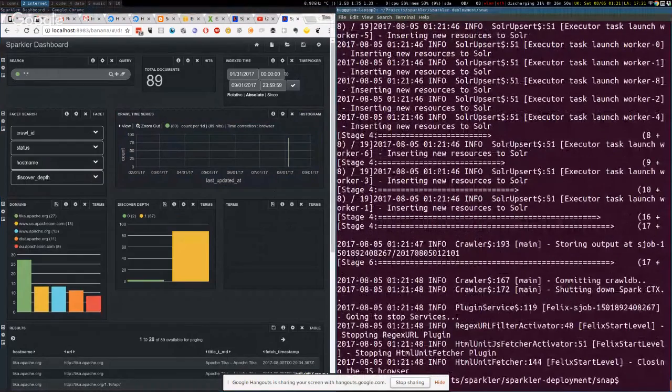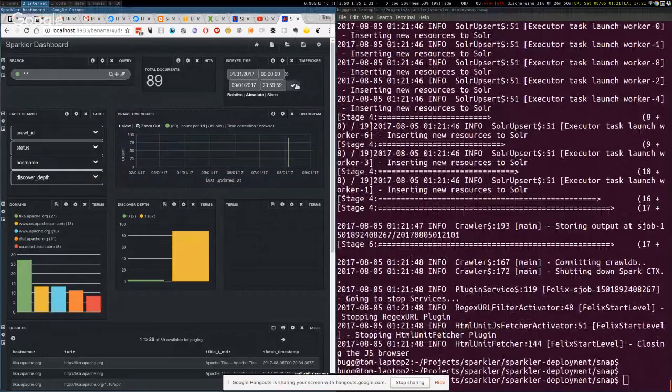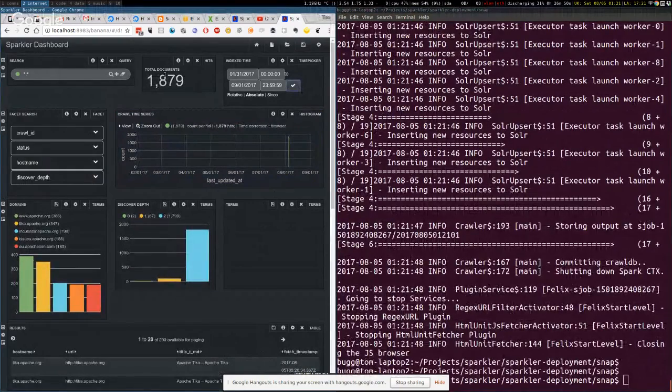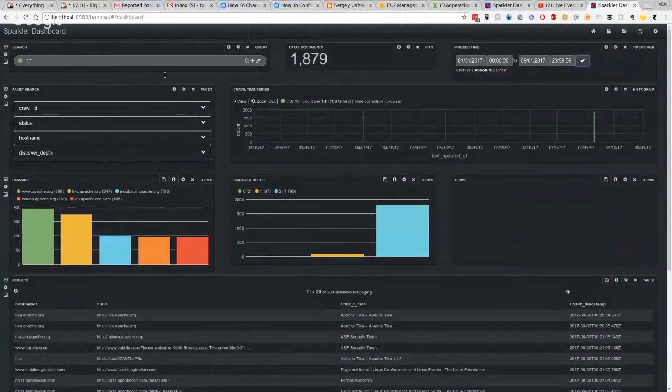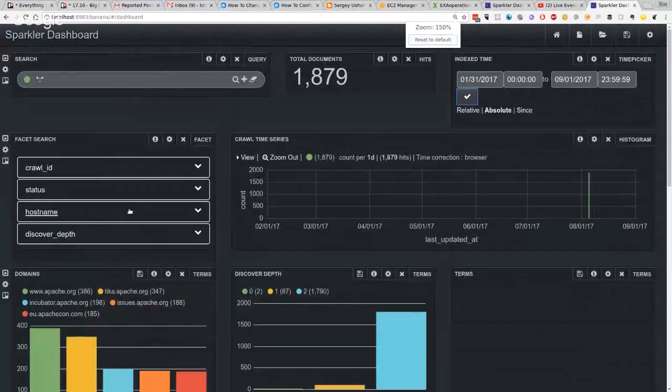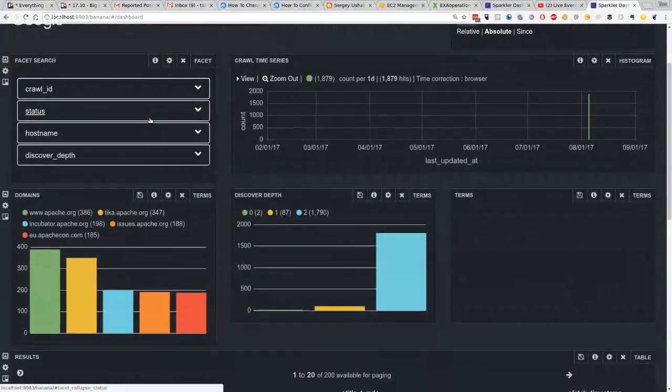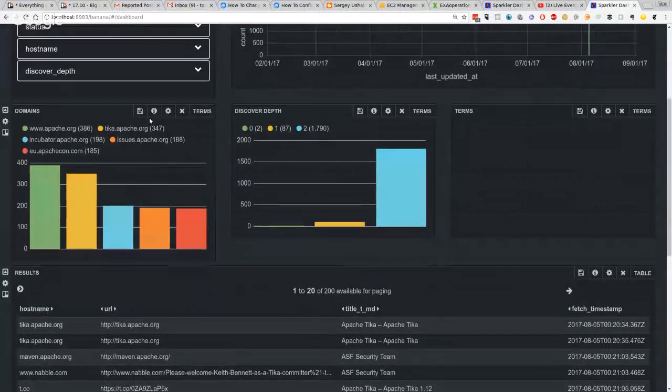And this will hopefully be finished soon. There we go. We're going to hit go again. And you can see how now it's got 1,879 documents. If I make that nice and full screen, zoom in a bit for you. So people who make use of the crawling technology from JPL now have a really cool way to be able to install it on a server. You can spin up an EC2 server in next to no time, snap install, do your crawl, shut the whole thing down, and the server's been and gone, and it's taken very little effort to set up.